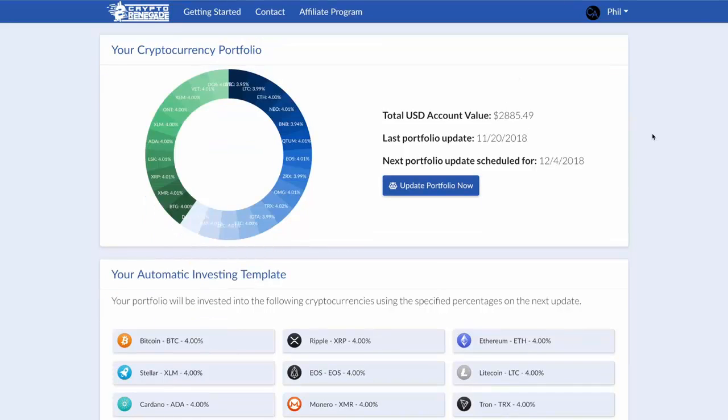All right, so it's a couple minutes later and you'll see my portfolio is updated into the top 25 coins by market capitalization, and our portfolio will do another update on the 4th of December. And it will keep consistently investing in the best cryptocurrencies on complete autopilot for however long the user chooses to use the app. So again, this is like the lazy man's crypto investing bot. No micromanaging or anything like that. No need to constantly stay on top of your investments.